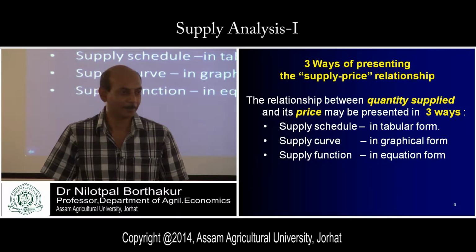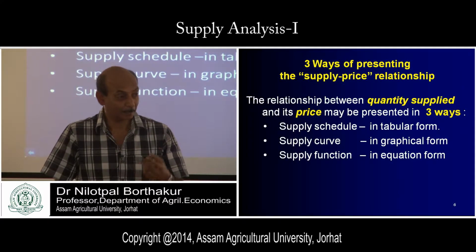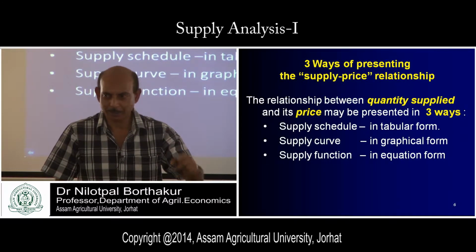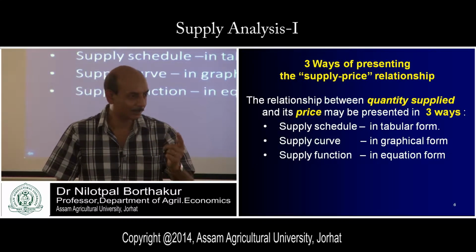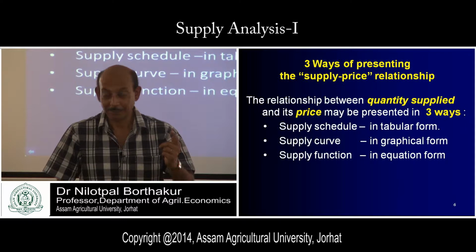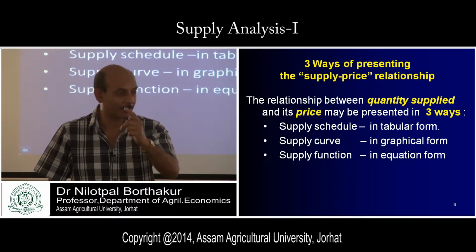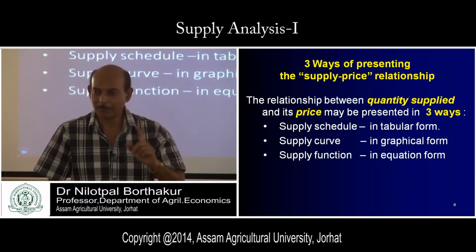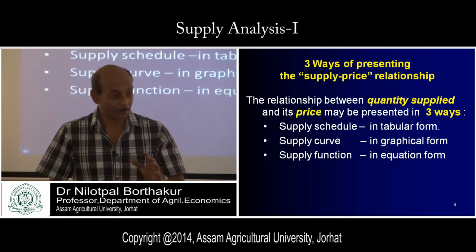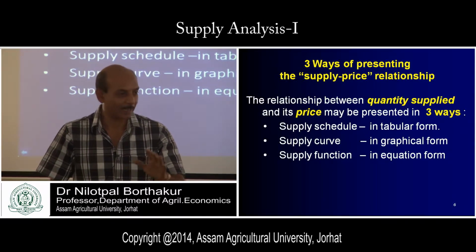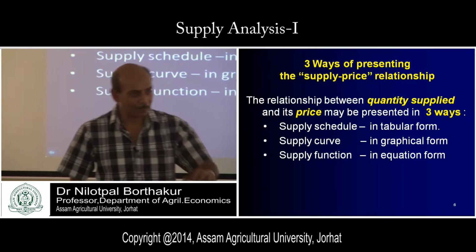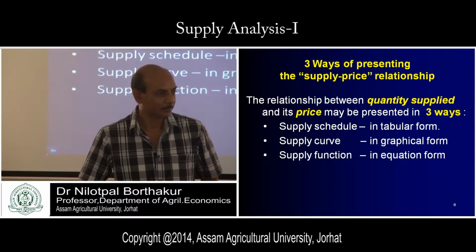Then everybody respond. If price goes up, quantity demanded falls, and if price comes down, quantity demanded goes up. That means the cause is the price, and its consequent effect is the increase or decrease in the quantity demanded. In the same case, you should be careful in explaining the law of supply. If you say the law of supply in this way, that if supply increases, price comes down, and if supply goes down, price goes up.